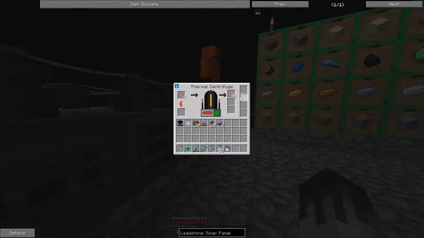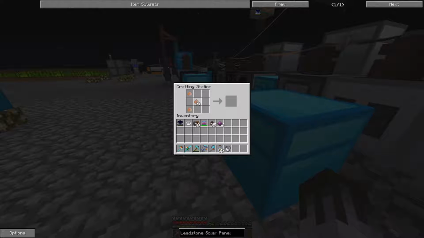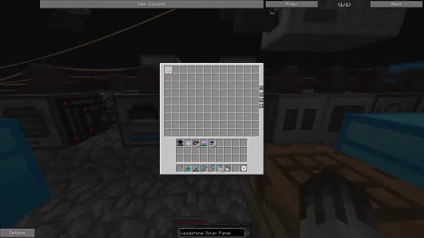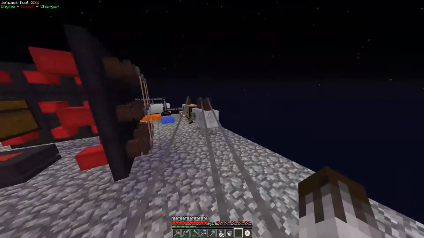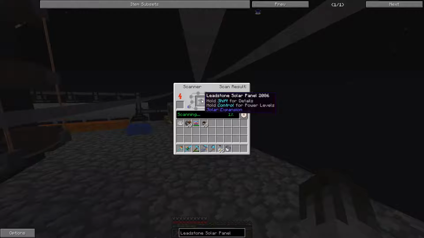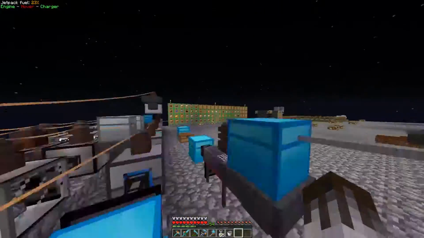Okay, we're nearly there, and 5 silicon dioxide ready to be put in here. Put these remaining 4 in there. We're then going to have to smelt it quickly to make the crystal memory, and then we're going to throw that in there along with the leadstone thing, and that'll just scan. Each one of these is 1%, so 100 of those, and then it'll all get done.